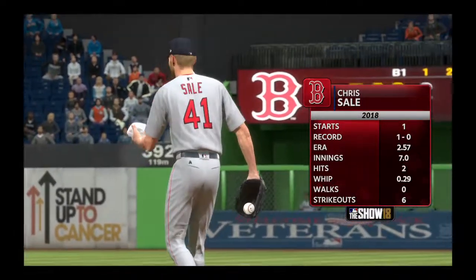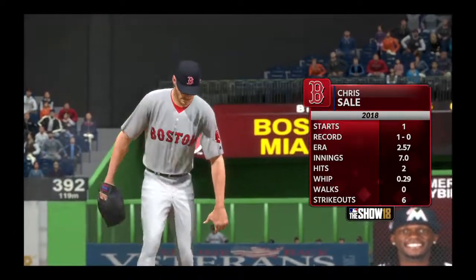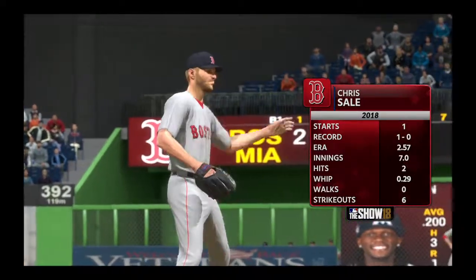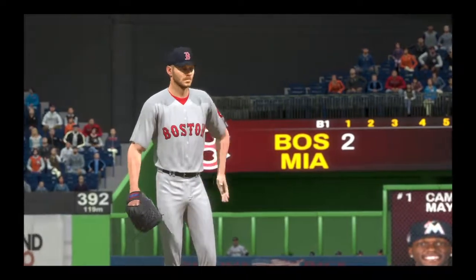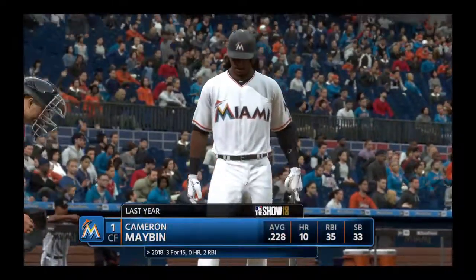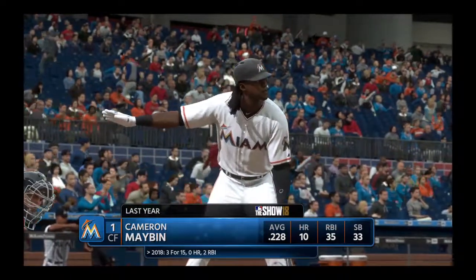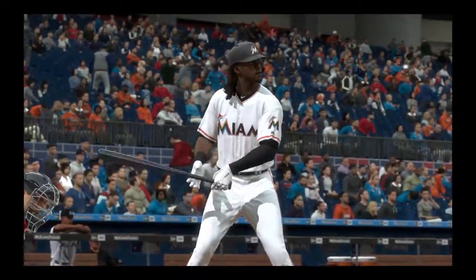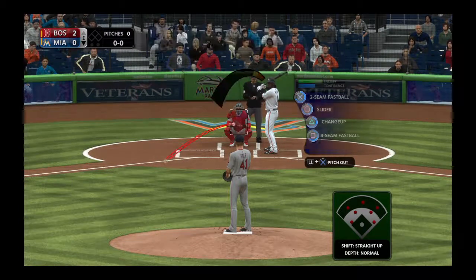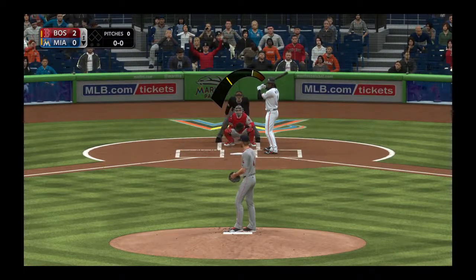Thanks, Matt. Chris Sale, you're talking about one of the premier pitchers in the game of baseball. Big fastball, 95 to 98 miles an hour. Wipe out slider. Great comparison. He's the closest thing we've seen to Randy Johnson. A nightmare against lefties. 3-pitch guy, fastball, slider, and a changeup that's getting better all the time. He is a definition of a true ace.